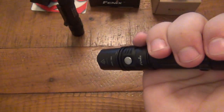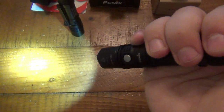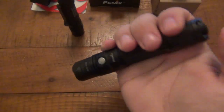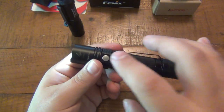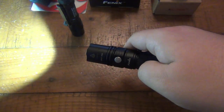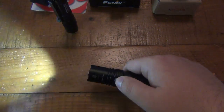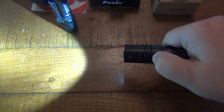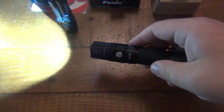Always high, but the second mode is their strobe, and hey, if you don't need those things, then you can cycle down to low, I don't know, map reading or whatever tactical things you need to do. But what makes this one pretty interesting and unique is that you do have your side button, which is dual purpose. When it's on, right, it's in the tactical mode. You can change the UI just like the Streamlight. You hold the button down, right, so it flashes and does its thing, right, then you let go.